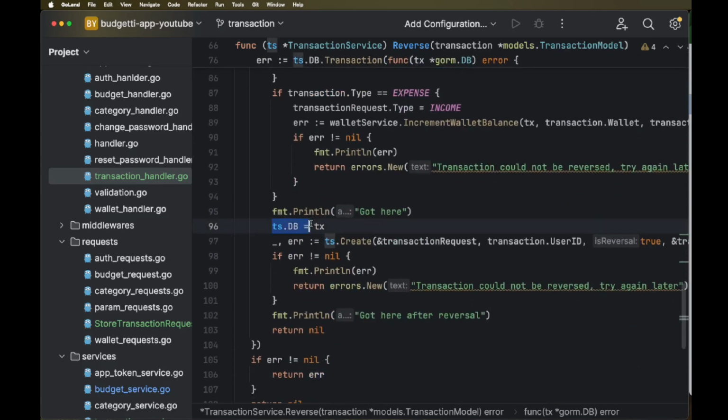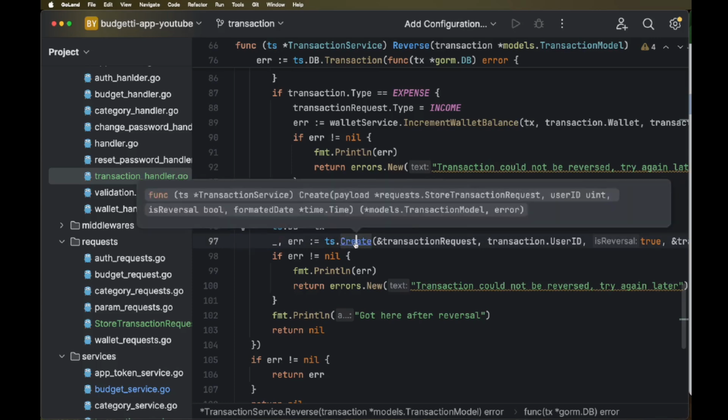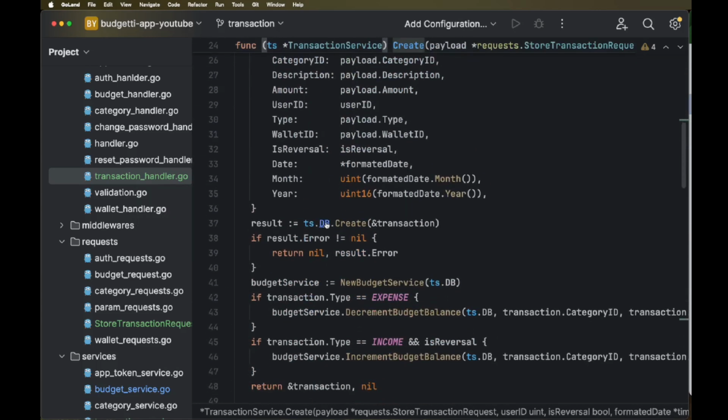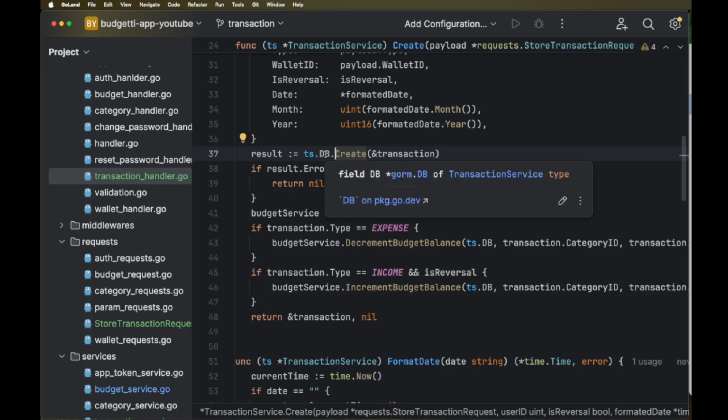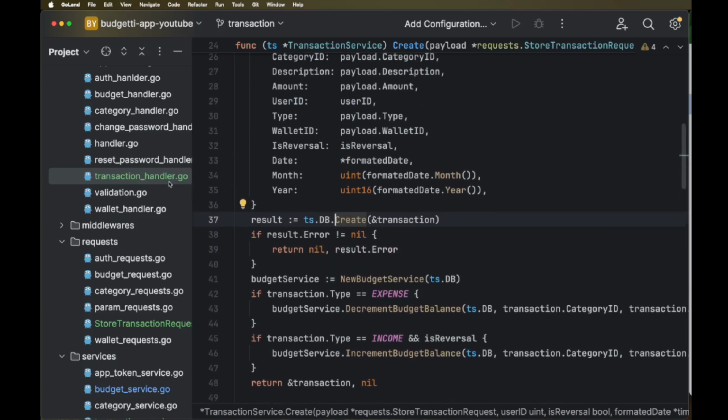Then we must also reassign the DB value on the DB instance in our transaction service, so that by the time we are creating, we are using the query, the transaction, that is this TX, to actually create our transaction right here.